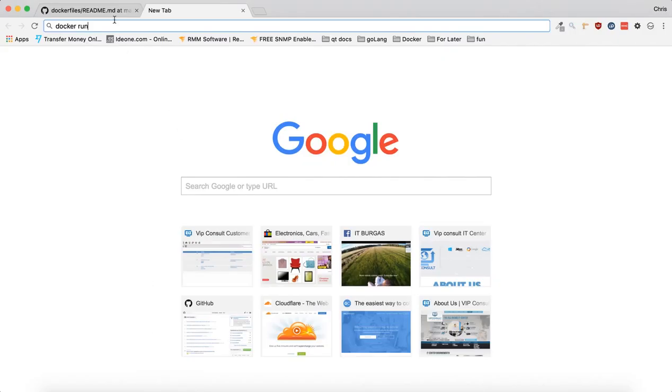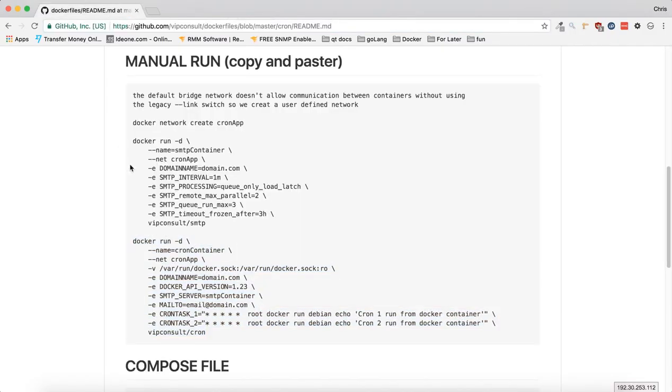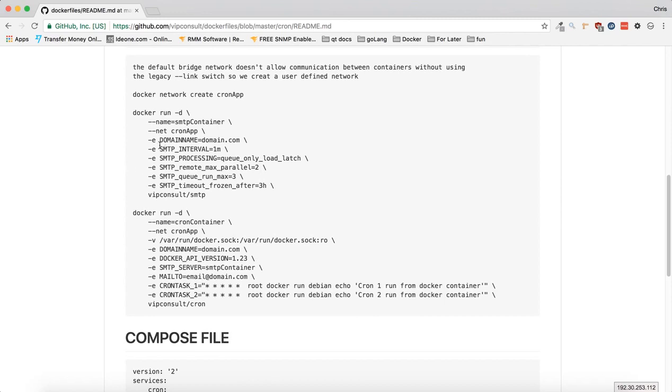Okay, in the meanwhile, what else is there? Yes, for the SMTP server, there are a few required environment variables. One of them is the interval, how often it will send the queued emails, and the processing type, which is queue only. You can look up all of these settings in the exim documentation, since it's using exim.